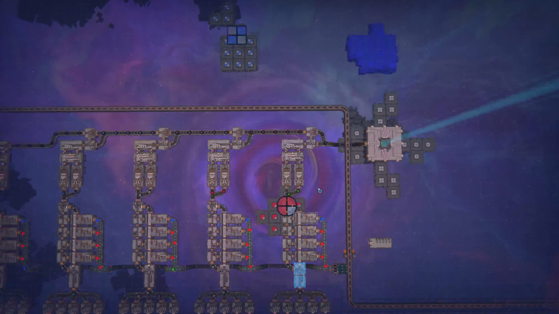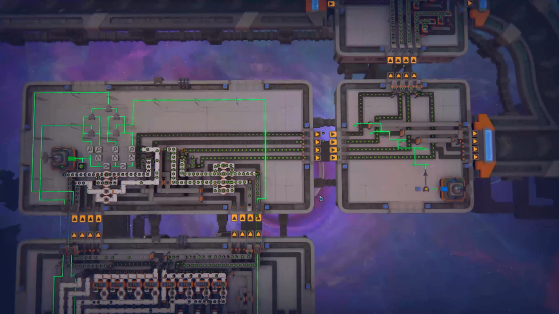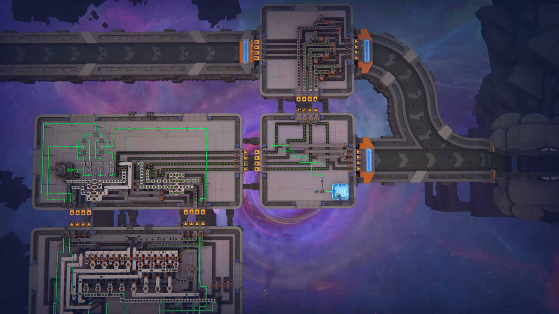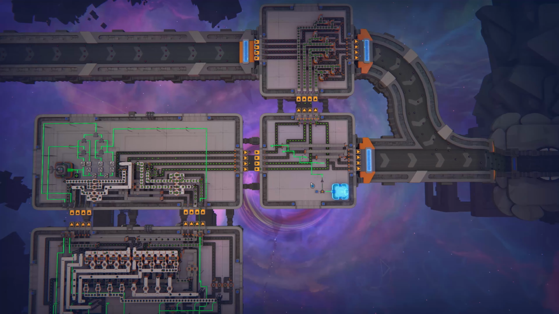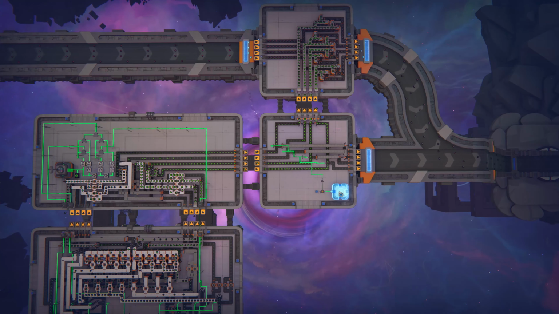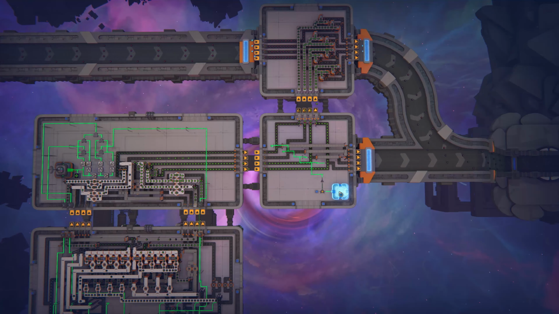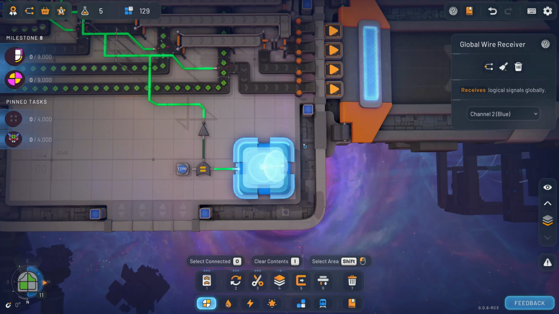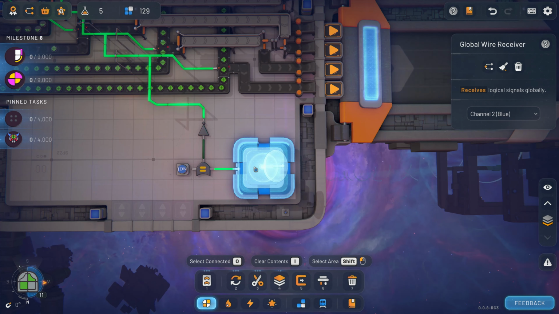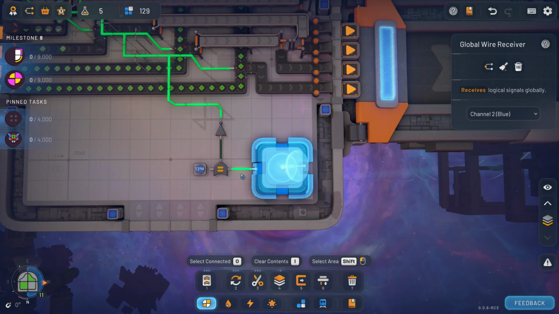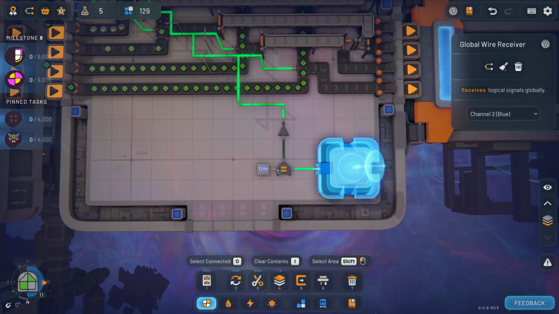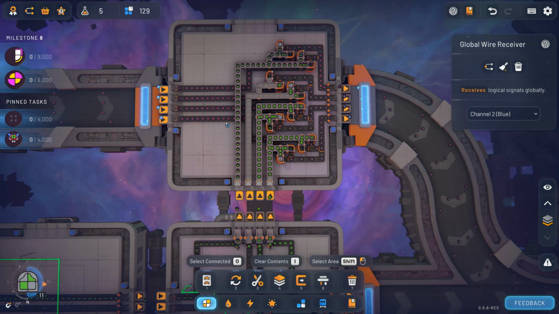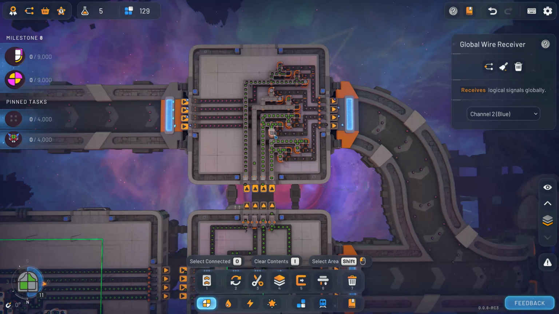So at the end of this production here, when the final shape is ready, I basically check on my shapes, is there a layer number 2? So he will check here, this is channel number 2. So he checks on channel number 2, is there a shape? Is it null? No. So if it is not null, that means there's a shape. So he sends it into the stacker because he knows there's a shape coming in. And then he will stack it.